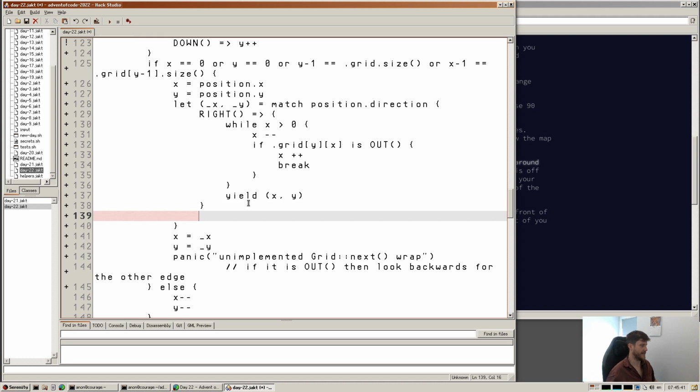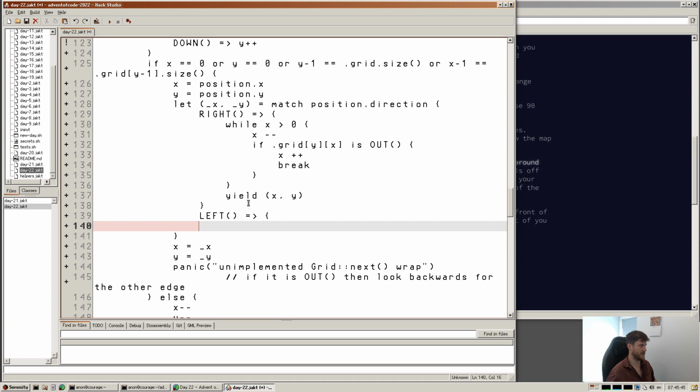And if we have left, we want to do similar, but we want to have it while x is less than dot grid of y dot size, and I think -1. And it's probably safer to do a +1 there, just in case size is 0.